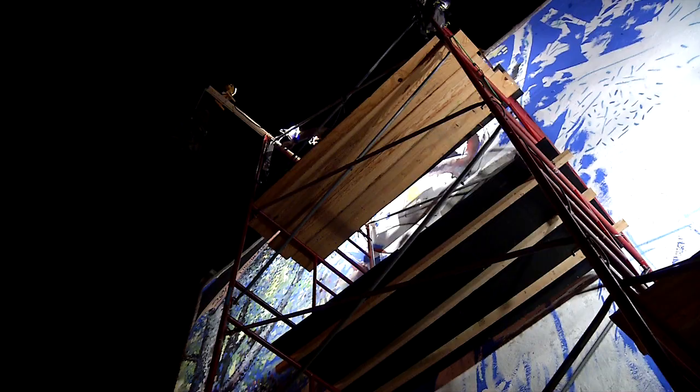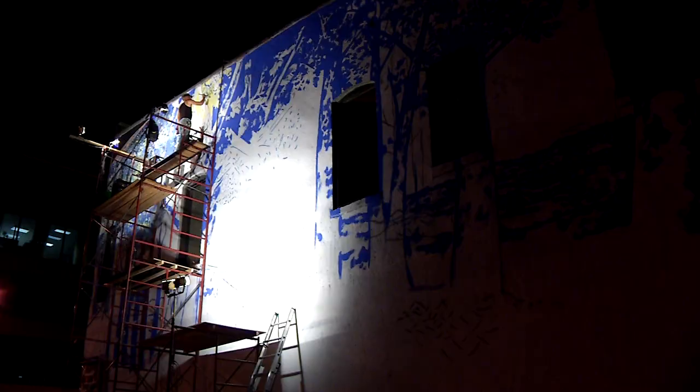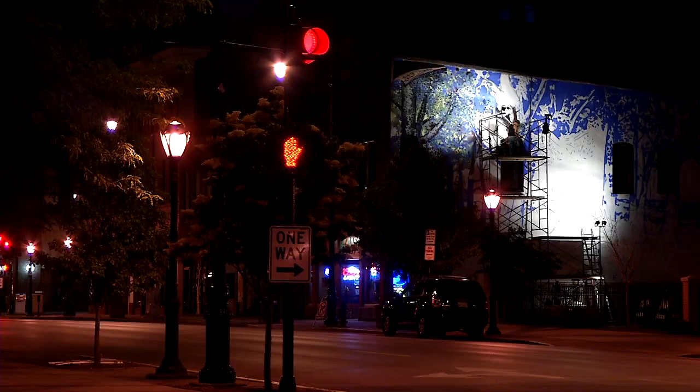I'm hoping that in this experiment I can show this town and the powers that be how this procedure works. As you do a mural, the intellectual property remains the artist's, and there's the possibility of selling prints of the work. I think they'll discover there's a lot to a mural, especially a fresh mural. For five or six years it'll be a favorite, and then it'll become beloved if it lasts — just like an old friend.